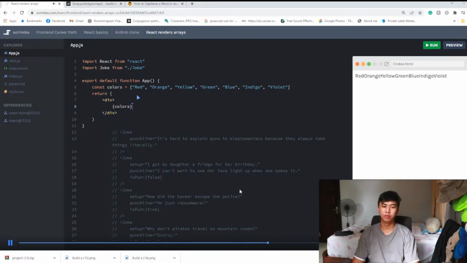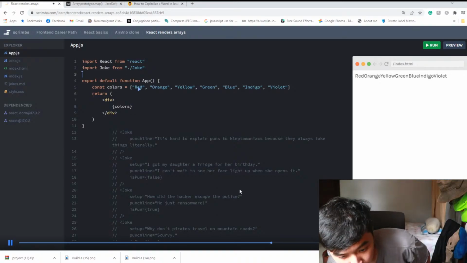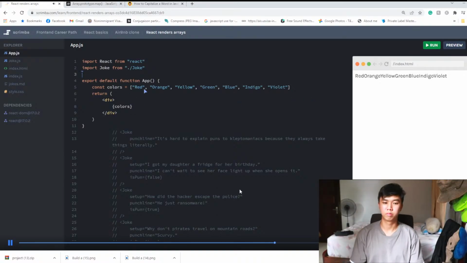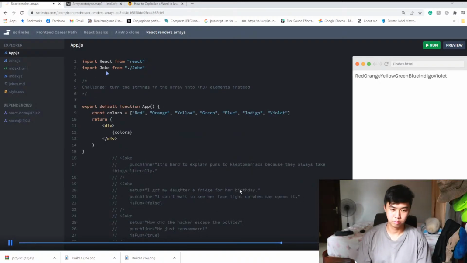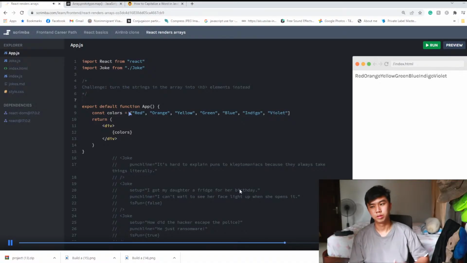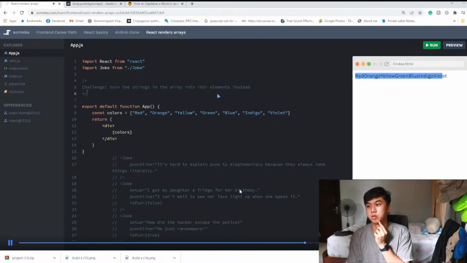But now I want you to do a little challenge to experiment with what will happen if you change these from strings into JSX elements. Okay, simple enough. I just want you to essentially change these strings into JSX elements, and I said H3. You can do whatever element you want. Then I want to make sure that you hit save or refresh and see exactly how what we have currently changes when you do that. Pause the screencast and work on this challenge.